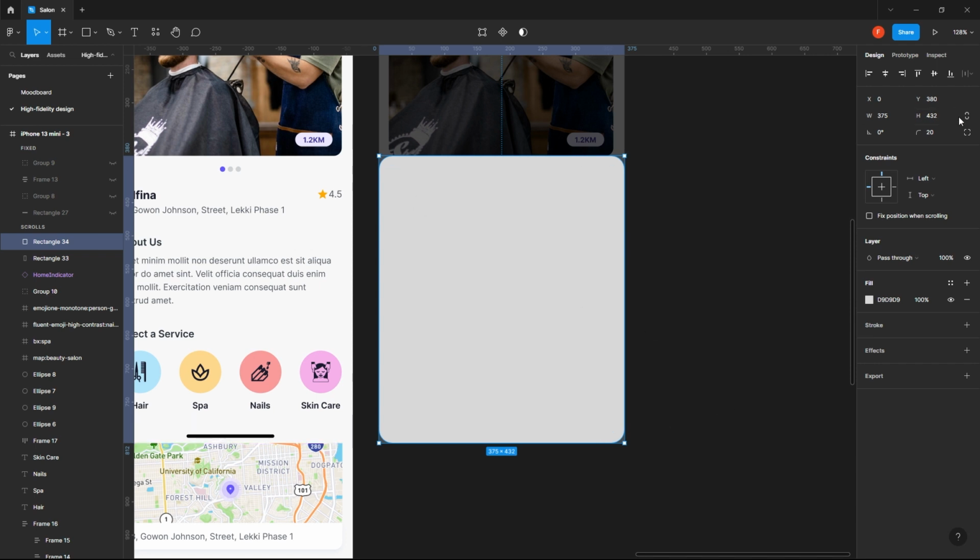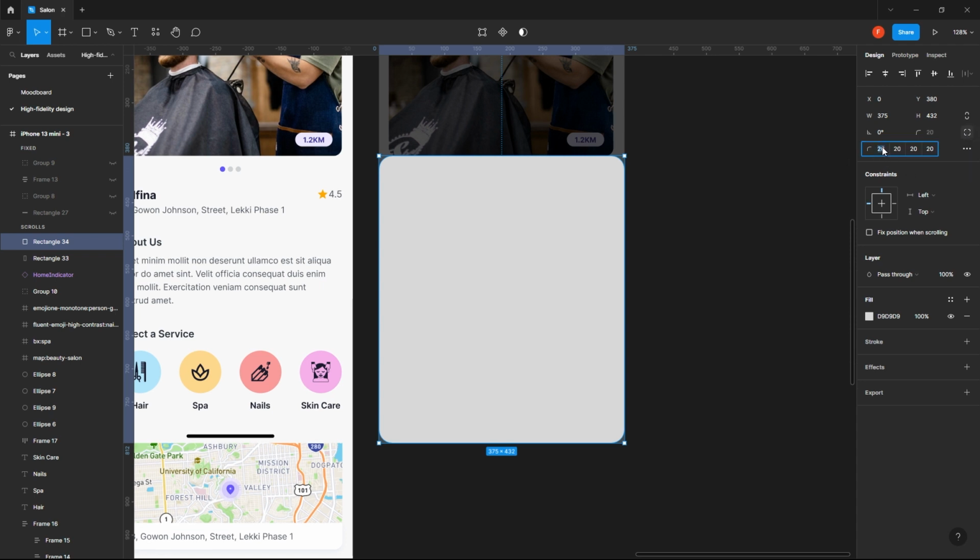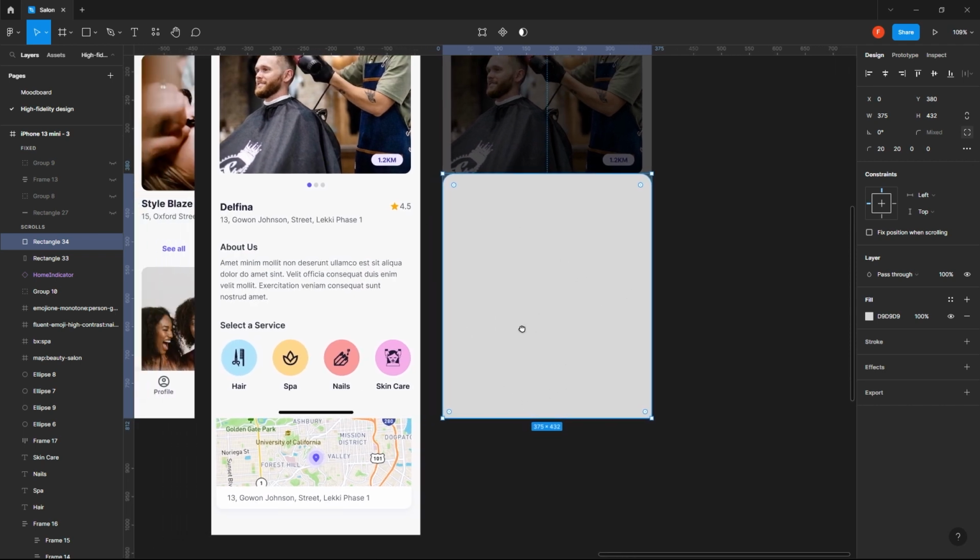So I'll click independent corners here. The first one is the top left, and the second one is top right. Once you hover on it, you see the name, and once you click on it, the first icon is showing you what section you are editing. While the last two on here are the bottom right corner, I'll make that 0, and then I'll make this, that's the bottom left corner radius, also 0. So now we can see that it is made flat. And then I would select our background color.